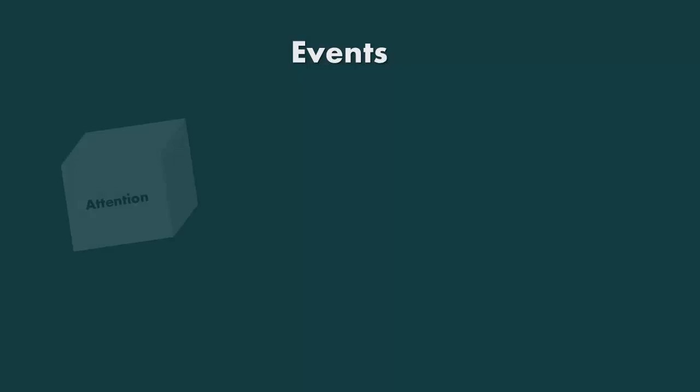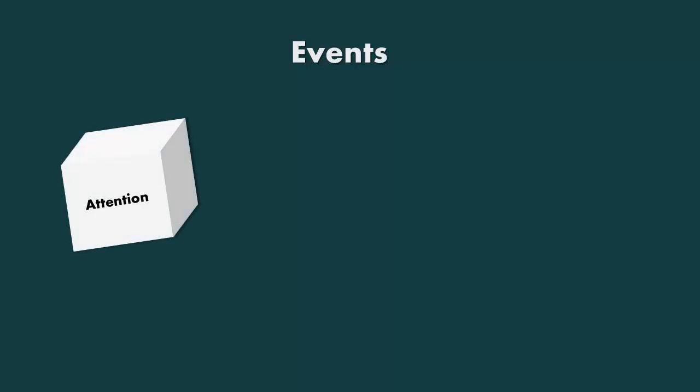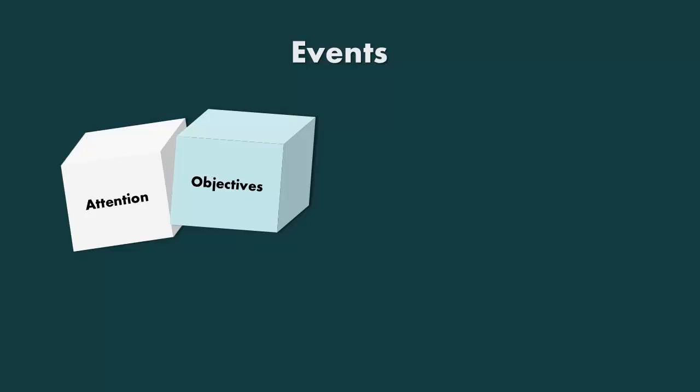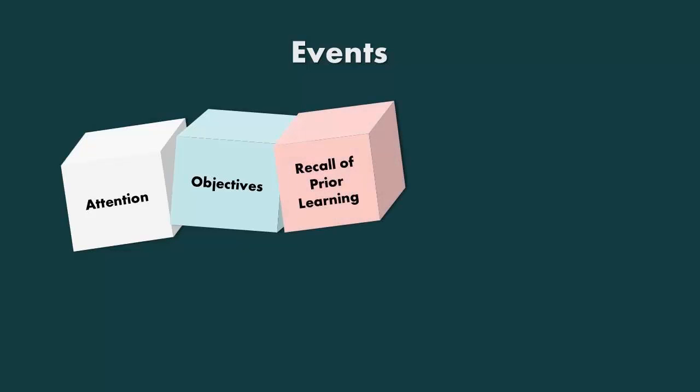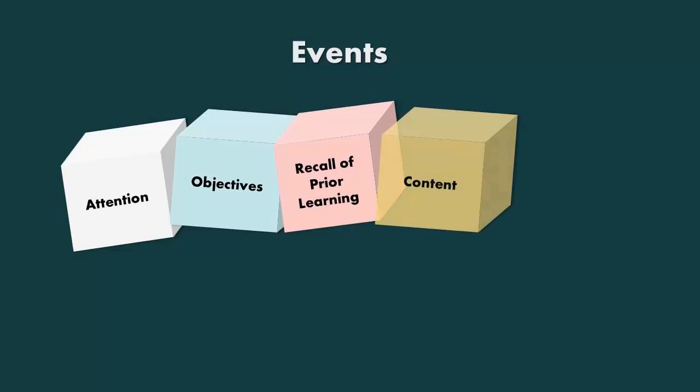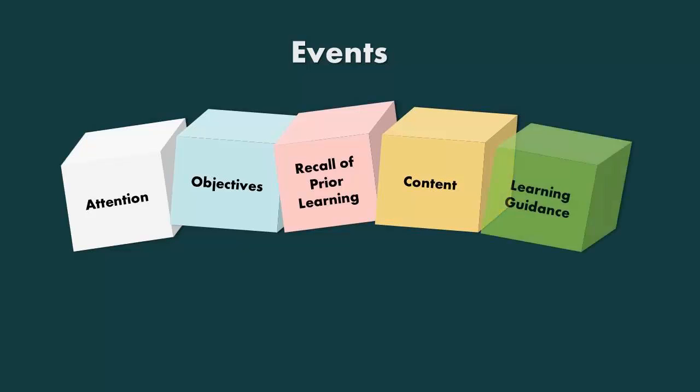You'll want to find a way to gain students' attention and keep them focused. You'll want to share your objectives, inform students what they'll learn and be able to do when they complete the lesson. Help students to recall what they already know about the topic. Establish a context for the lesson by helping students to understand how it connects to their prior knowledge. Introduce the new content. Be there to guide them on process and content.